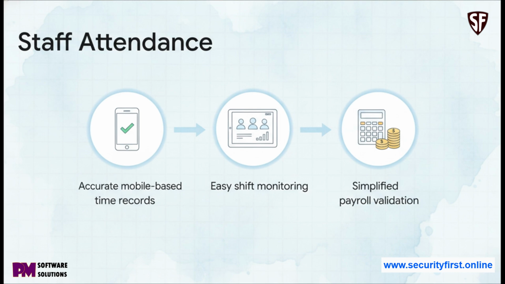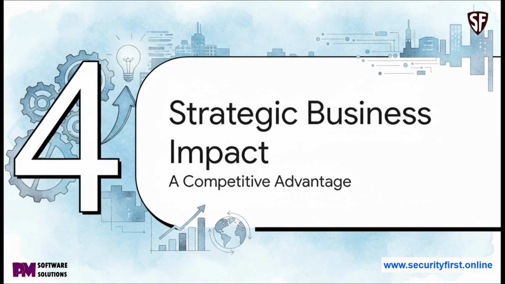So we've seen the cool features, but if you're a decision maker, the question you're really asking is, so what? What does this mean for my business? Let's pivot from the operational details to the strategic impact, because this is about turning a piece of software into a real competitive advantage.